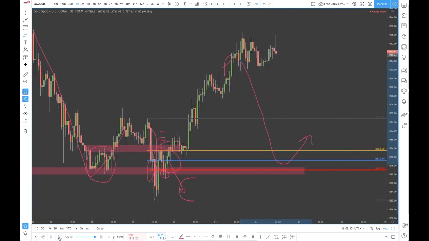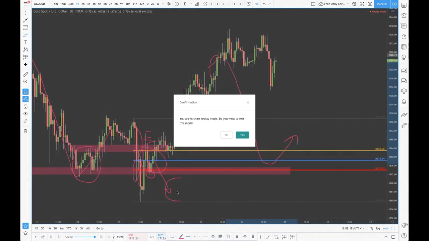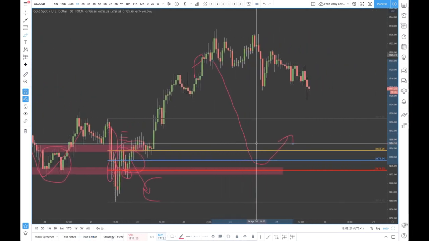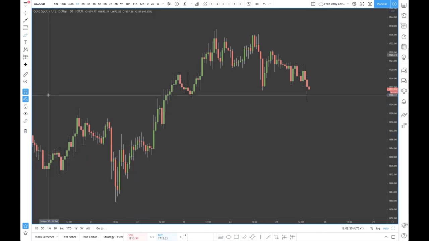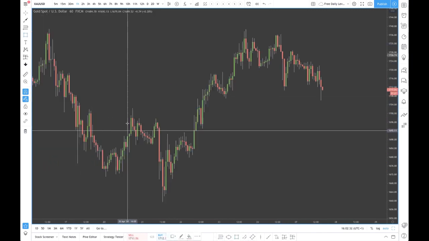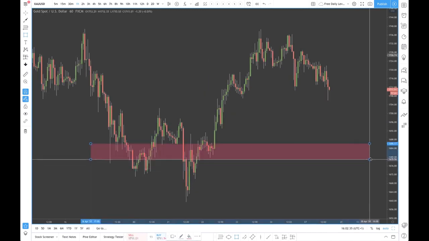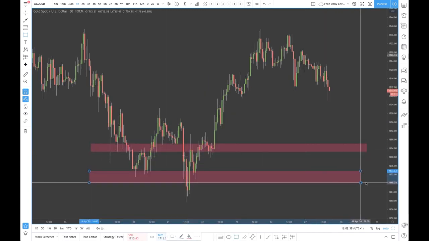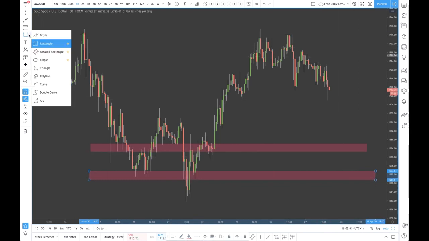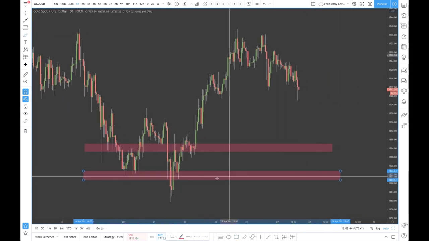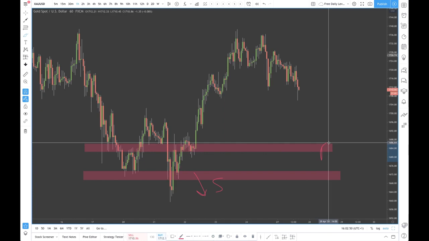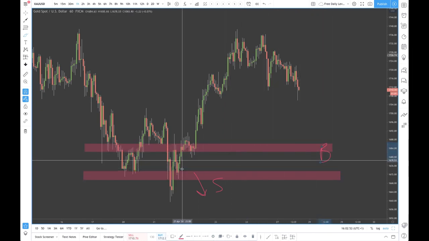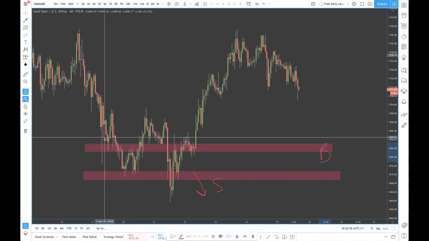Now, what does this have to do with supply and demand? Because if you look at the supply and demand equation in this area from a technical analysis perspective, what you've got is anyone who went short in this area, let me clear the chart, in and around this area here, and here, if they went short, in order to exit their trade at break even, so they had to sell to go short, they need to do what? Buy to exit.